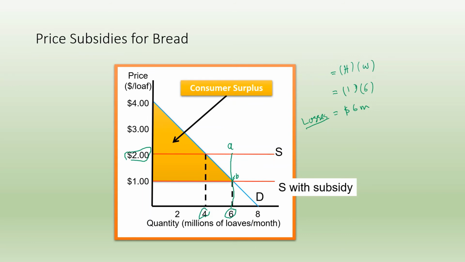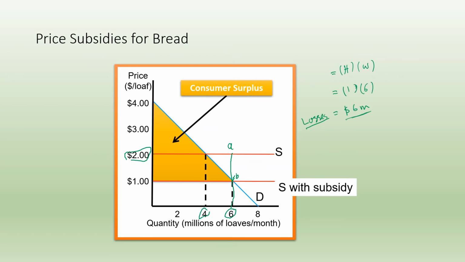And we should also remember here that this subsidy is not free, and there is actually a cost to the government to provide this subsidy, which is equal to $6 million. And how is the government going to finance this subsidy? The government will finance this subsidy by imposing taxes on the rich or middle income group of people. That's why some of the people who have higher income become unhappy because of this imposition of taxes. And this is a form where the government is using those tax revenues in order to give a subsidy, or in order to make the good affordable for the poor or for the low income group of people.